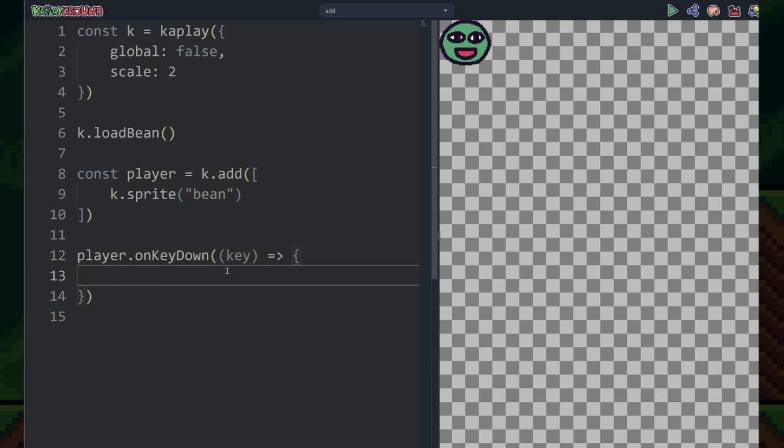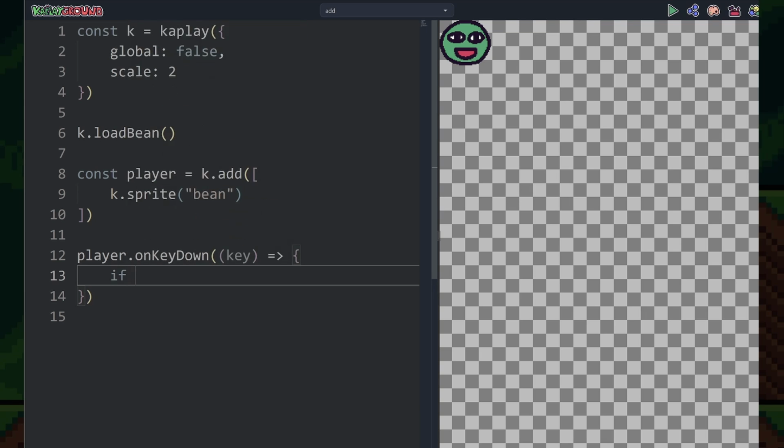This is the form I prefer to use mostly, instead of the other one where you specify a specific key, so that you don't have to call onKeyDown multiple times. But there might be some cases where it's preferable to use the first form. In this tutorial, I'm just going to use the second one.